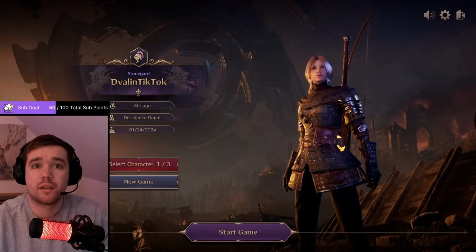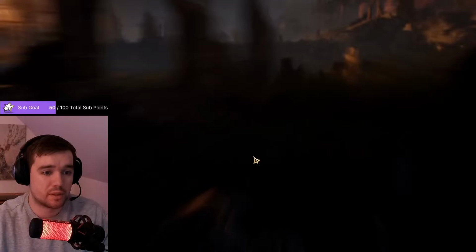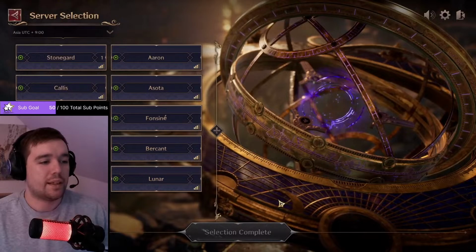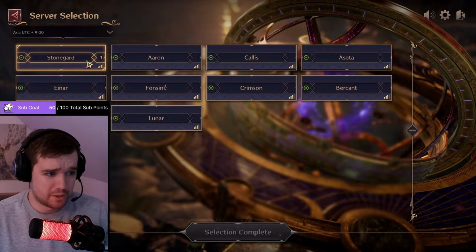New game. So, all right. Let's do it. As you can see, the first thing you have to do is pick a server. I do have a friend on the server here called Stoneguard, so we're gonna pick that one. It's a fellow streamer called Rainbow.